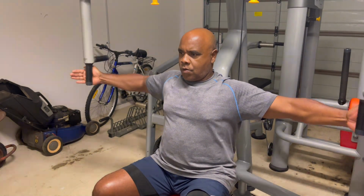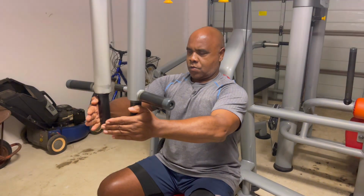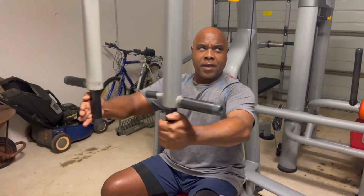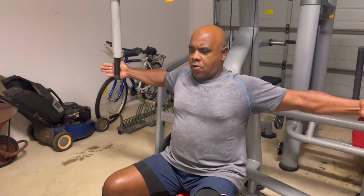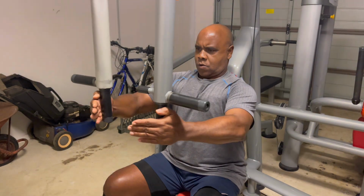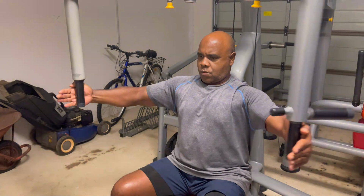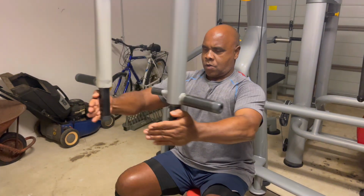You see his chest working. This is like higher pec. Is it higher pectoral? Oh, it's probably the whole pec, really. The whole pec. But it might hit the higher pec more than somewhere else. But it pretty much does the whole pec. Every chest exercise does.